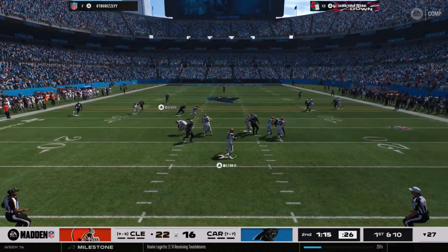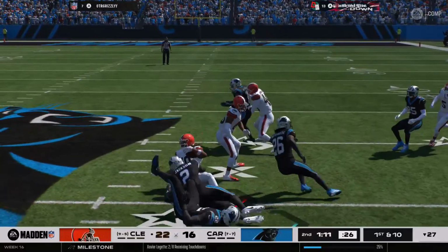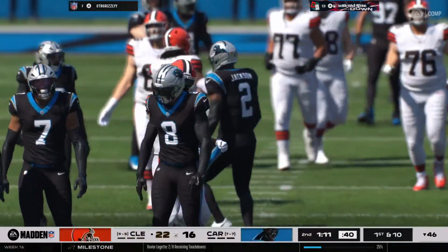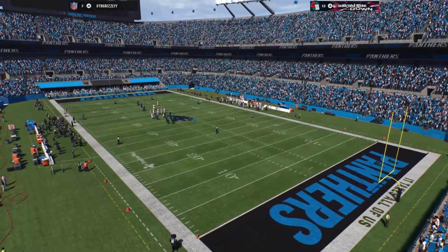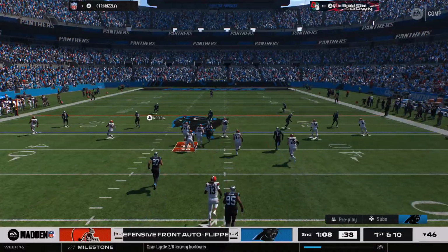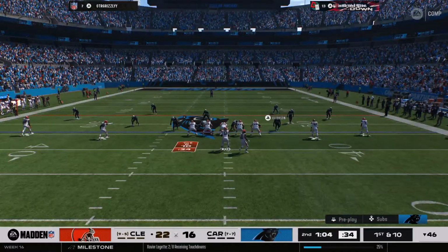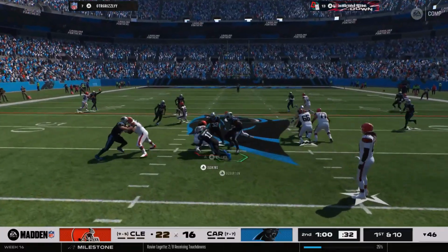Shaking off the pick quickly. He's going to throw. That's caught. Here's Quinshawn Judkins. And they're going to bring him down just a moment before he's able to break it across midfield. That play goes for 19 and a new set of downs. Dose of the hurry up here. A gain of 19 yards. First down, Browns.